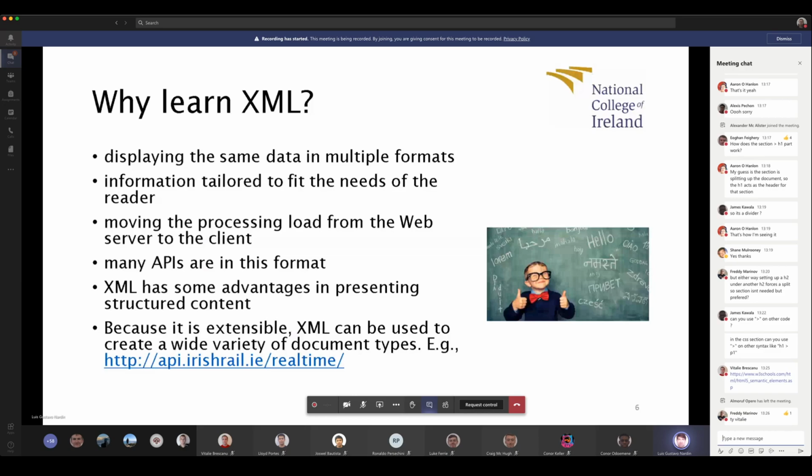It moves the processing load from the web server to the client, meaning that if I have an XML file that needs to be processed, I can send that file to the client side of the web application, and the client may process that data using a standard format. There are many APIs that provide information through this XML format, and it has the advantage of being readable by humans.